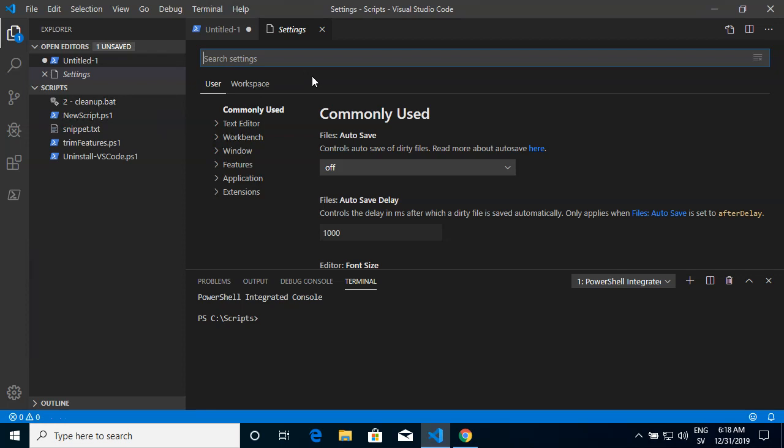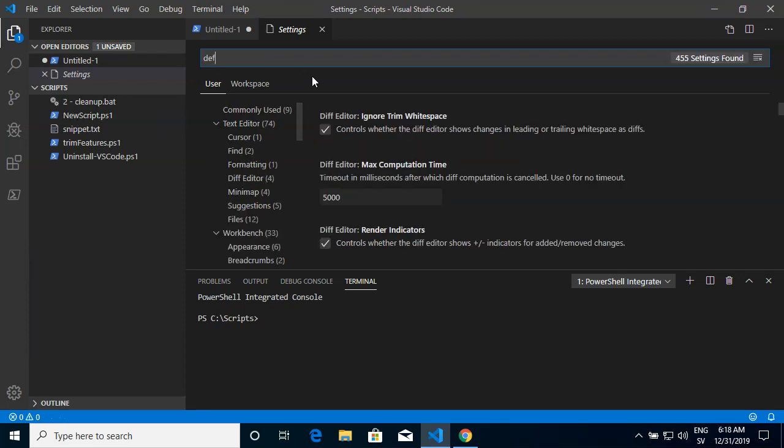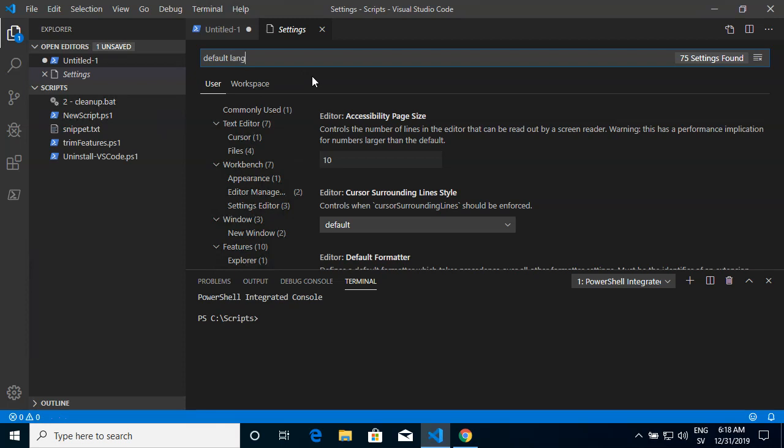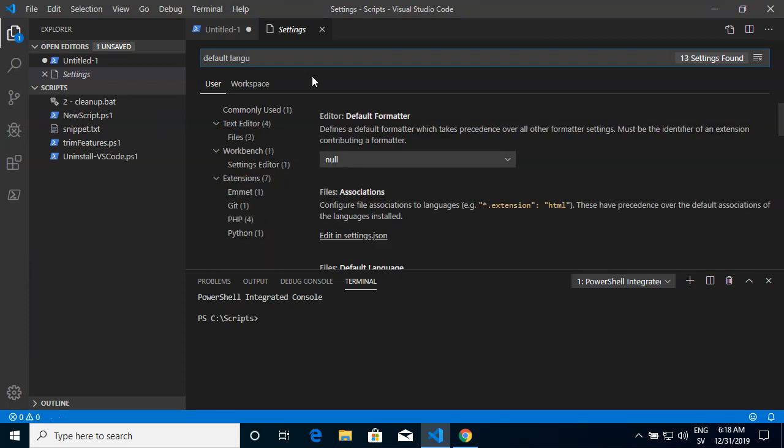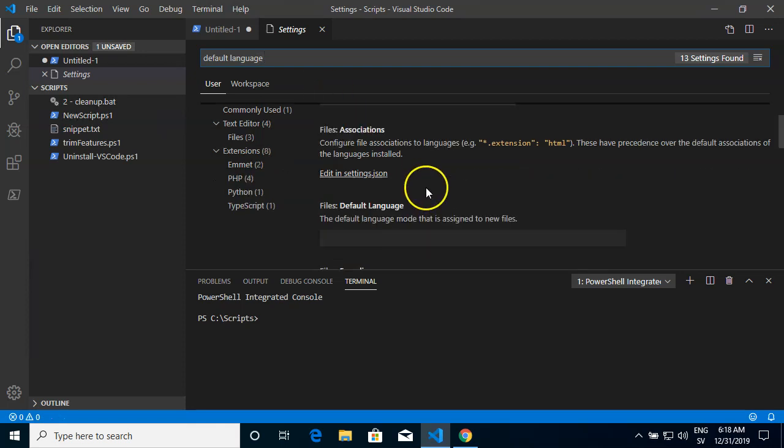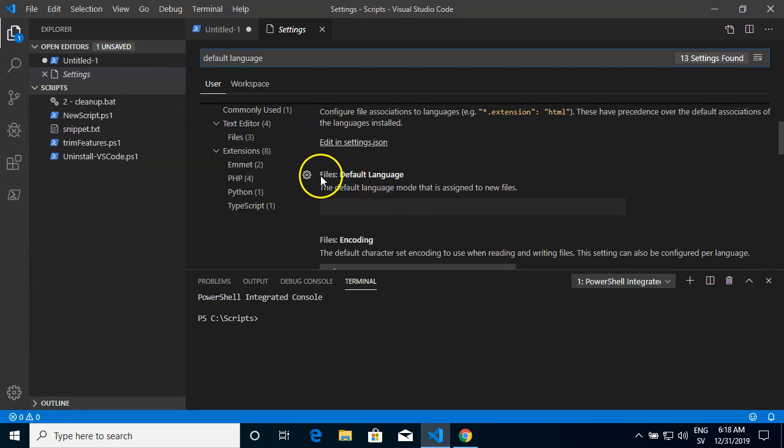the fine thing here is that we can search on every setting. If we type default language, scroll down a little bit, then we have files default language.